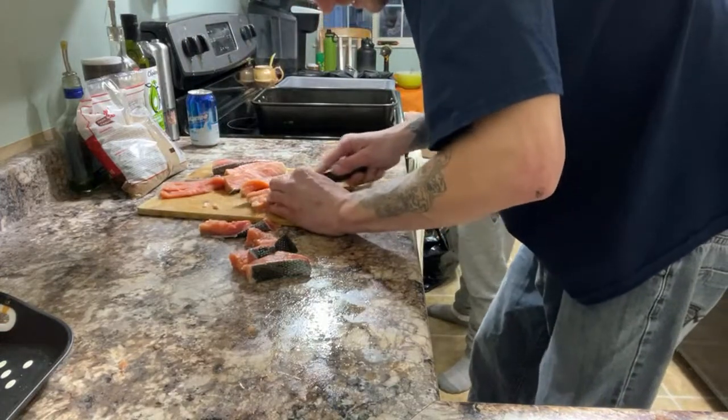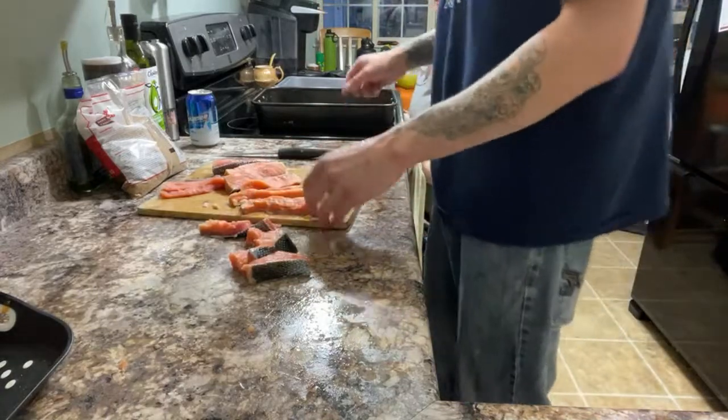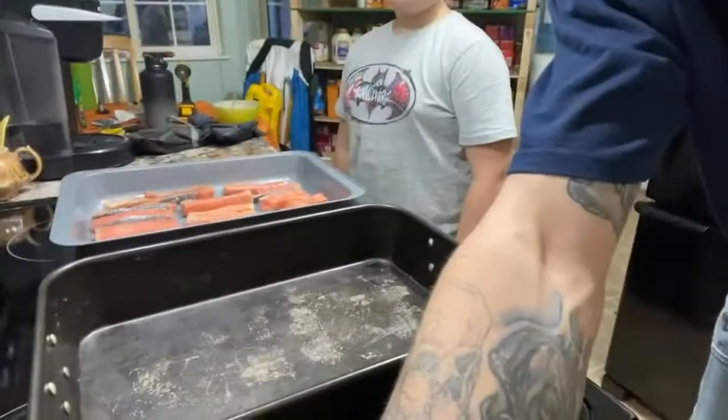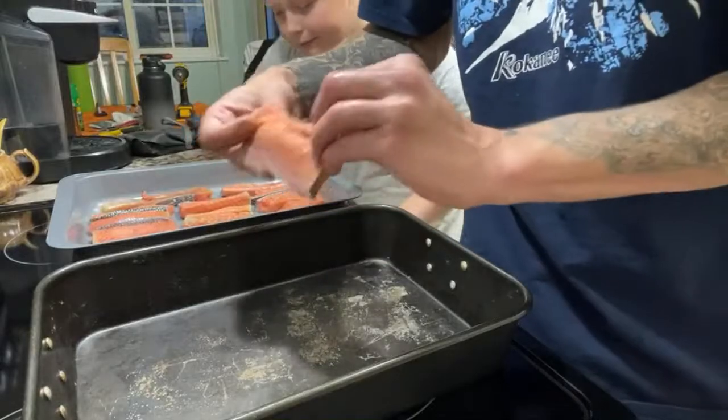Alright, and this one can go in half because it's got skin bottom. Alright guys, now we just gotta load up the trays. And then we're on to making the dry brine.